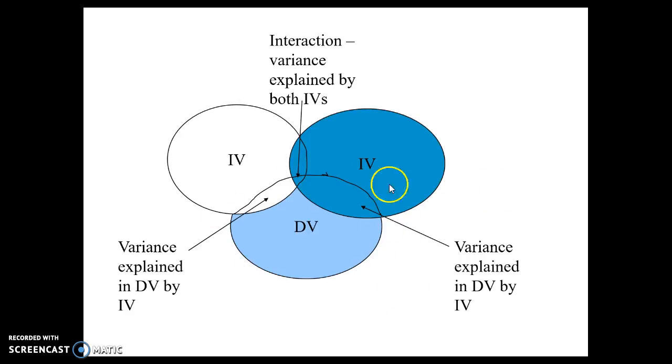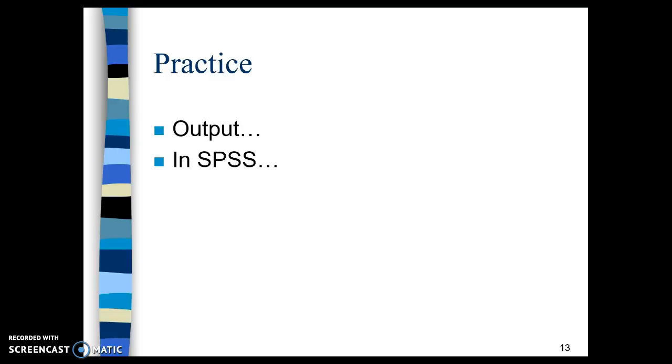And it's all based on the dependent variable. So how much of the variance in the dependent variable is explained by this factor, like graduate level, so undergrad or graduate? How much of the dependent variable is being explained by this factor, which would be what type of class you signed up for? And then the interaction is, where is this overlap? Here it's very, very small. And this is the interaction that is explained by both of my factors. So let's look at how we do this.